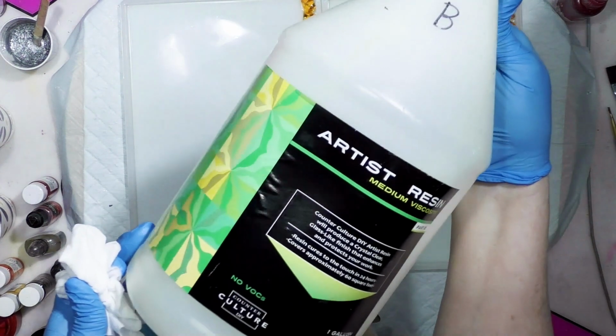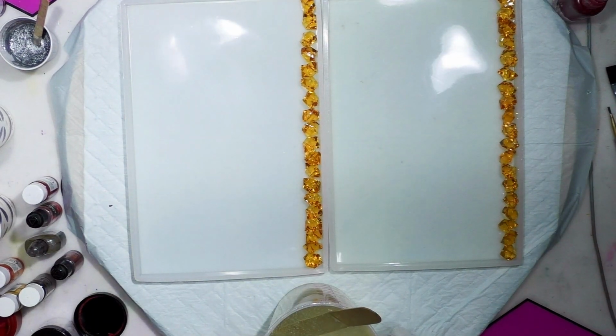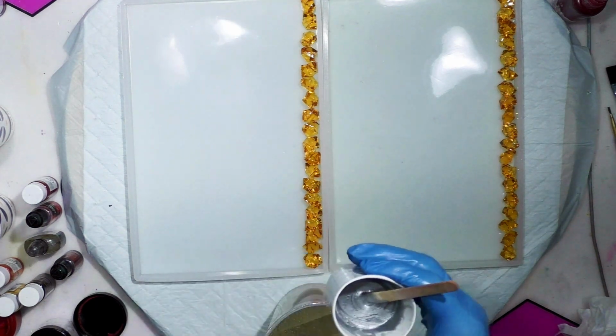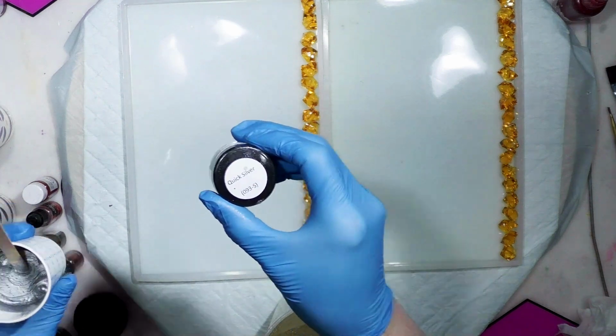So I've got probably 32 ounces of resin, medium viscosity, Counter Culture. So it looks like this. It has the yellow and green label. So I've mixed maybe about 1.5 ounces to 2 ounces with Quicksilver by Etsy Funshine Color Shop.